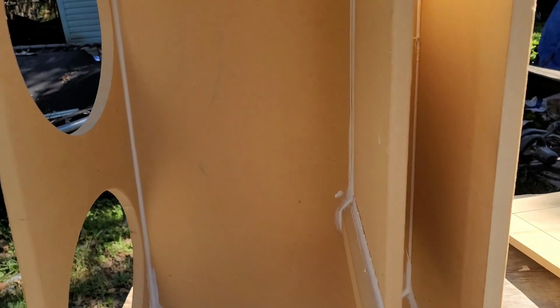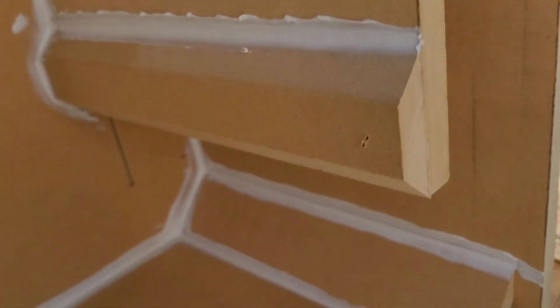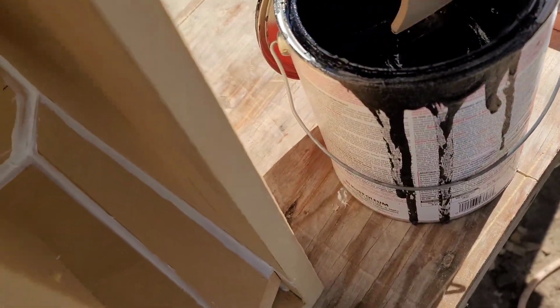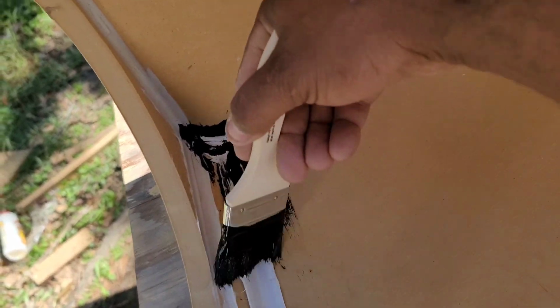Alright guys, excuse the noise in the background, but as you can see, I got the corners in. Like I said, got them all sealed. I even put that there. Got it all sealed up. Now I got my bed liner. Like I said, all we're gonna do is, in order to paint the inside and not have anything to worry about, this is all we're gonna do.